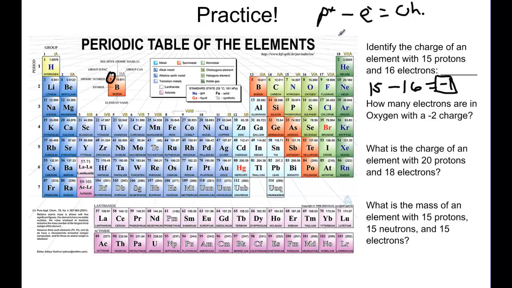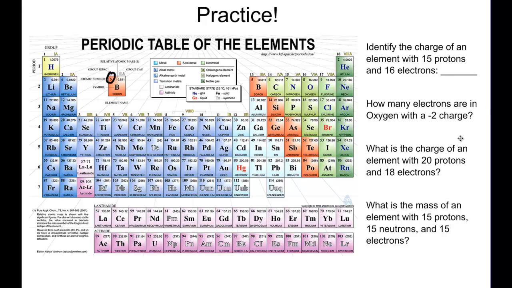And that is, in fact, correct. Because remember, think about this conceptually as well. Imagine these things floating around in your head. Electrons are a -1, so think of this like 16 negatives. And then protons are positive, so I have 15 positives. Well, one positive will cancel one negative. So in the end, I can cancel 15 of these, but I'm left with one negative left over. So I have a -1. Okay, that's not too hard.